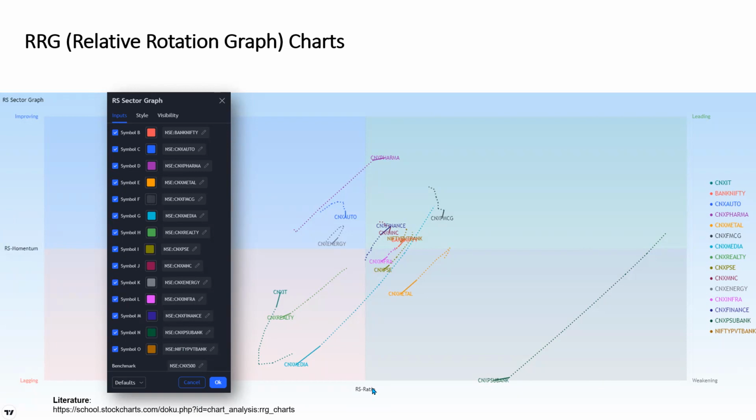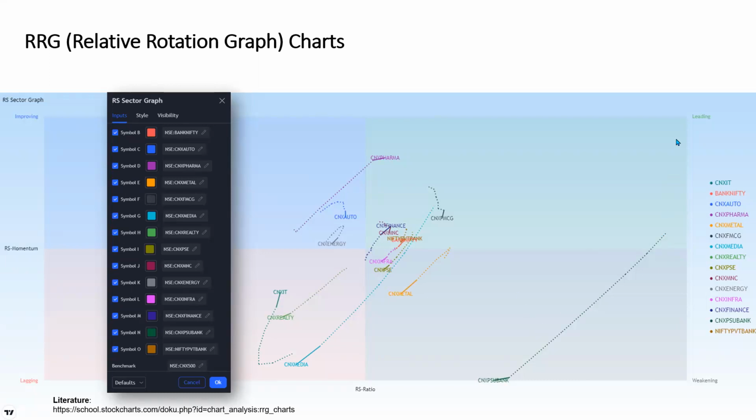So what is RS ratio? RS ratio stands for your relative performance of these individually with the CNX 500. Okay, so relative strength meaning, say for example, pharma here is in the leading. So probably when I took this snapshot before 31st December, everything was falling, but pharma was still sticking around. I think some COVID variant news was flowing in the market, right? BF7 or I don't remember. Something was going in pharma.